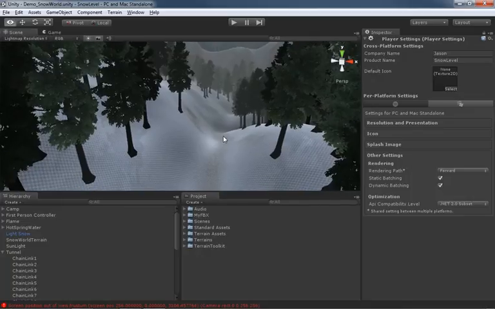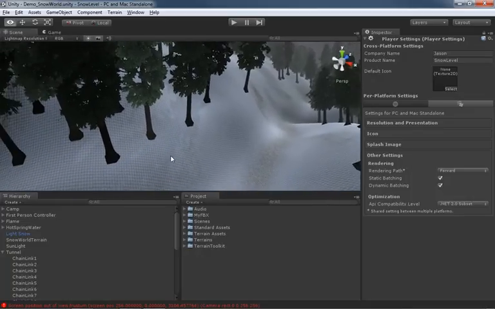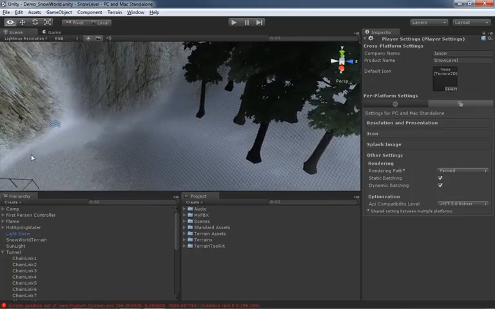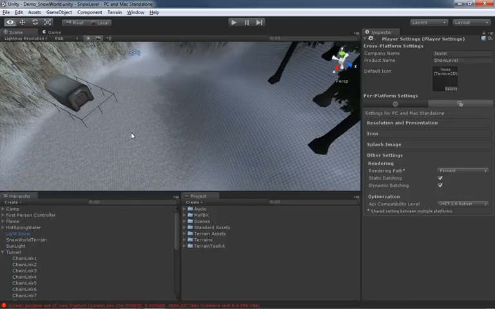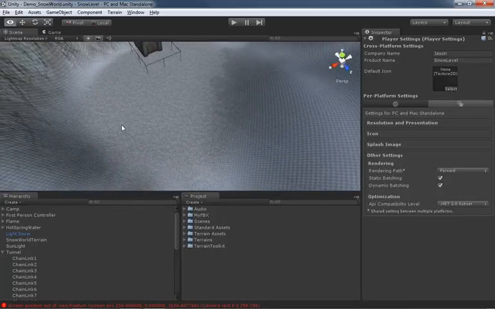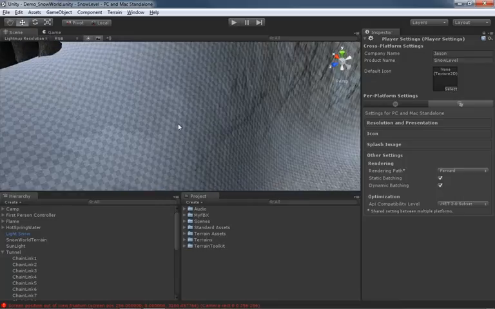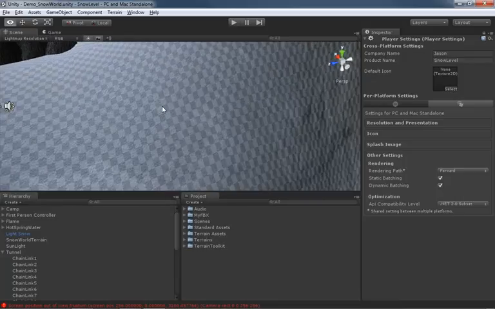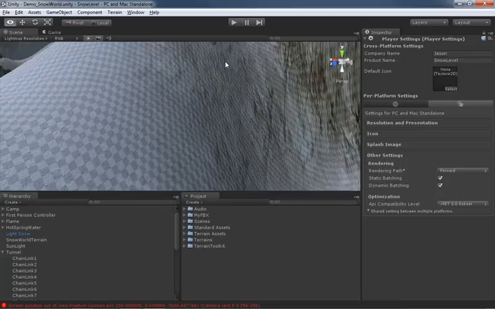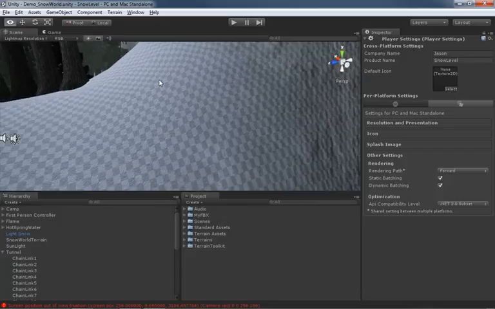All right, light map resolution is a way to preview how much texture space is going to be allocated for your light maps if you're utilizing the Beast light map engine that is inside of Unity. What it is doing is giving you a visual representation of how many texels are being allocated to the light map. A texel. Whoa, what's a texel? A texel is actually a texture pixel. That's where they came up with the name, actually.